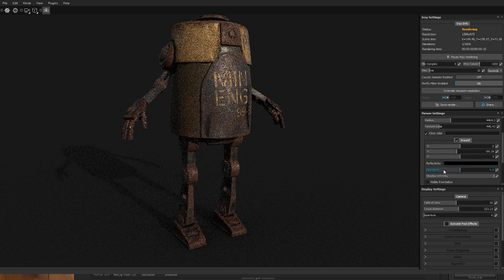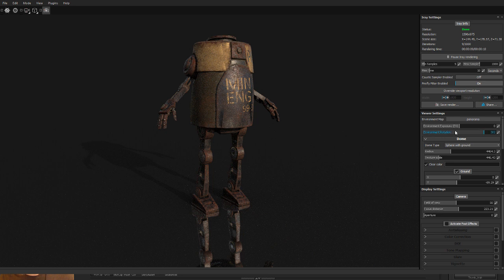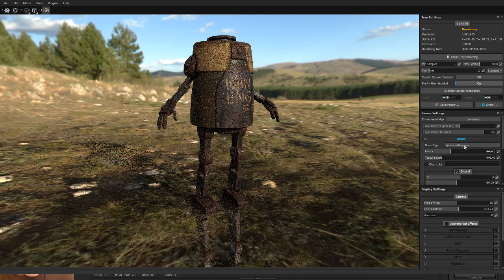But we can go in here, we can change, let's give him a glossy bottom. Really crank that up here. Put him on like a mirrored surface. But this is kind of what we would end up doing. And in fact, I can make a smart material out of this guy and then drag it onto my guy and just replace some of the stuff and he would be pretty much done in a couple minutes. But I am really going to be in trouble. We can also bring our environment back and we could say, you know what?